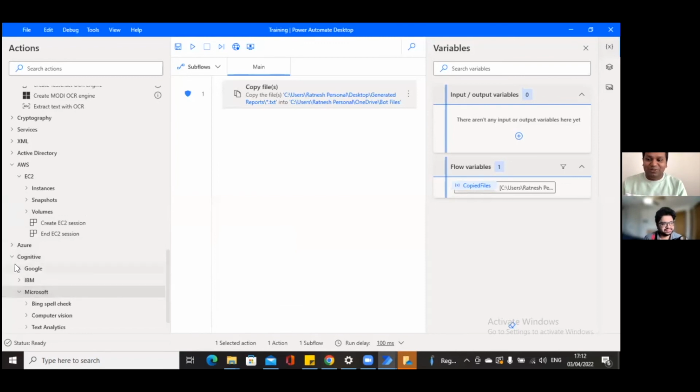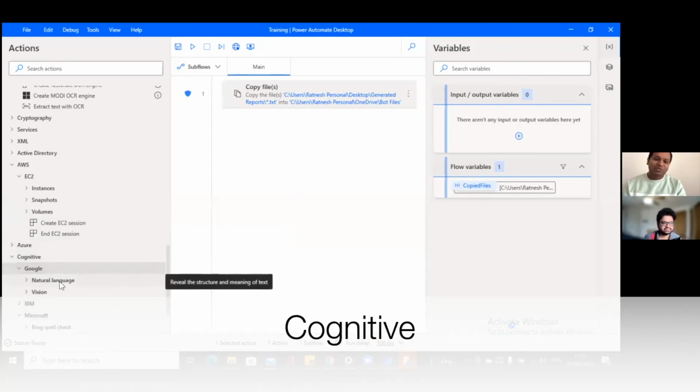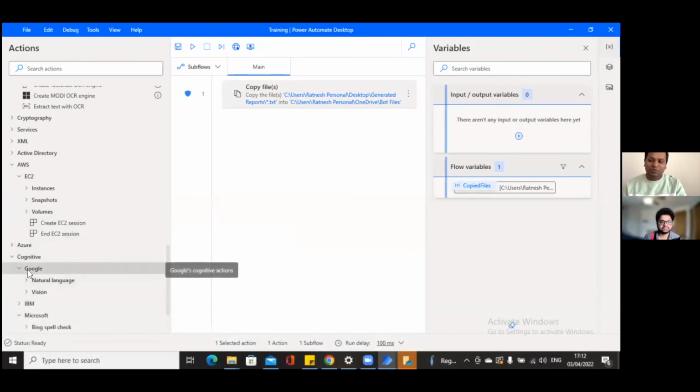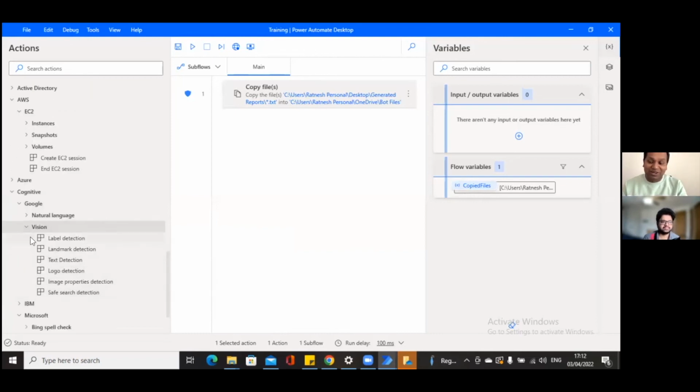Yeah. So the cognitive, if you go for the natural language, you have here the Google, and you have the vision as well, vision flexibility to use in your workflow. You can detect the label, landmark detection, text detection, logo detection.